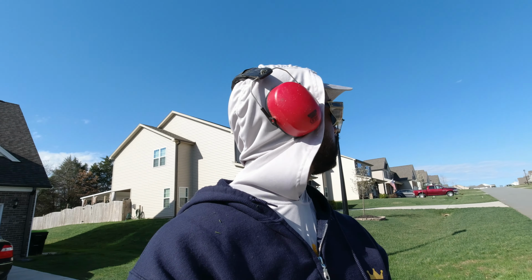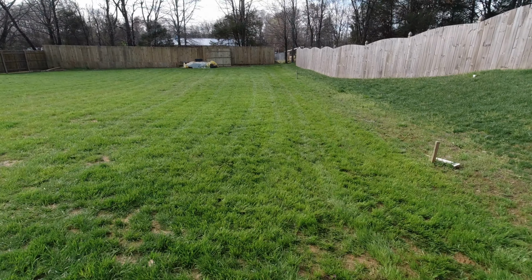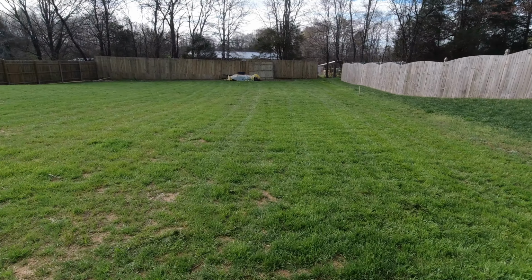I'm gonna grab the weed eater and go ahead and start knocking out the weed eating. I told him to cut the backyard twice, just in case there was anything that he might miss on the first pass. Hopefully he can catch it on the second pass. And I'm gonna grab the weed eater and start weed eating. I'm gonna knock this yard out. Stay tuned. All right, everybody, here we are, my son's work.